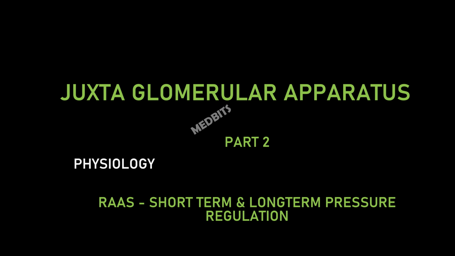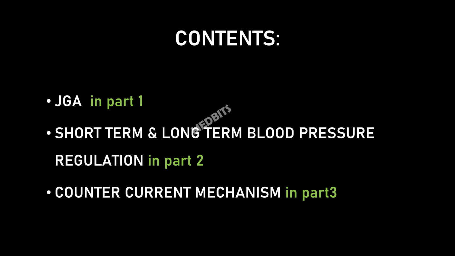Today, let's discuss juxtaglomerular apparatus, part 2 from Physiology. This includes short-term and long-term pressure regulation. As JGA is a very important question for the university exams, this is divided into 3 parts. All the 3 questions are equally important. What is JGA? That's being covered in part 1, and this video covers short-term and long-term blood pressure regulation, RAAS, and the third part is about counter current mechanism. Those who haven't learned part 1, please do that also.